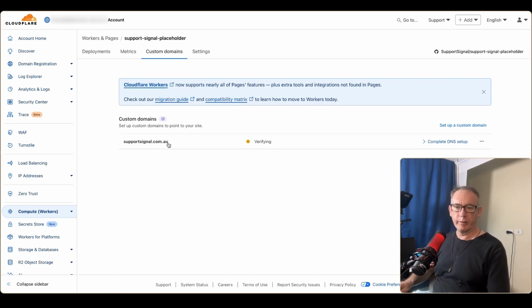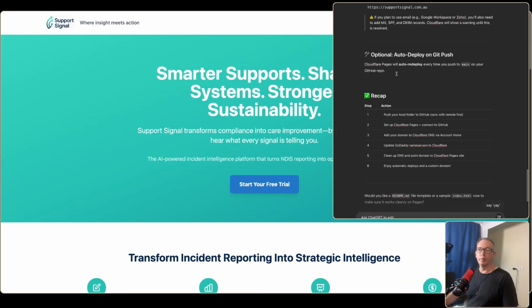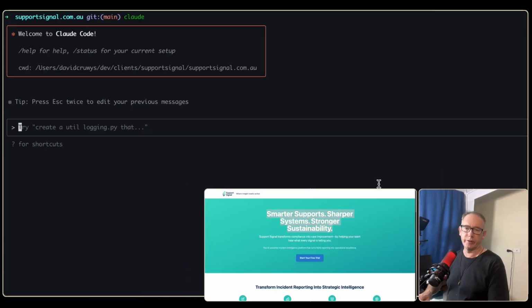And lastly, we will take this domain name and put it into a new browser. And it looks like the website is now running. Now that we have the website up and running, we should test this last capability, the auto deploy, whenever we do a git push. And I think the best way to do that is to go and take the title that we've got here, and we will go down to a terminal where I'm just running Claude on this particular folder and putting this prompt.